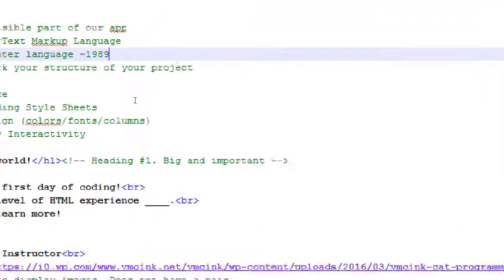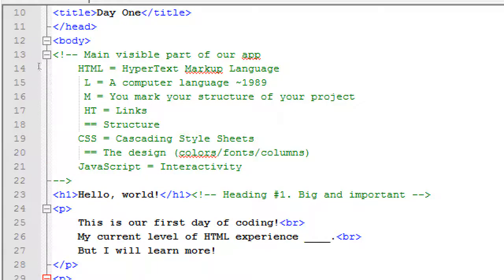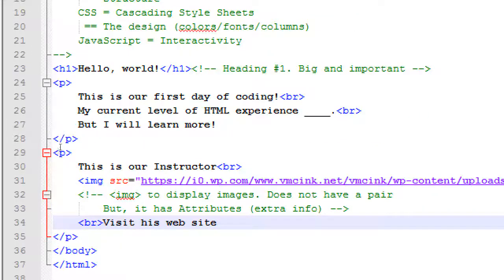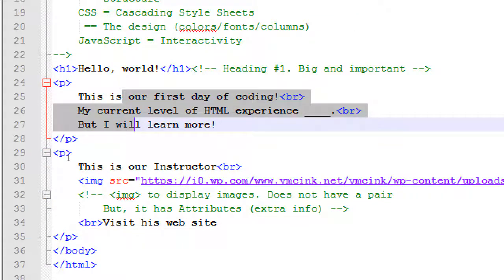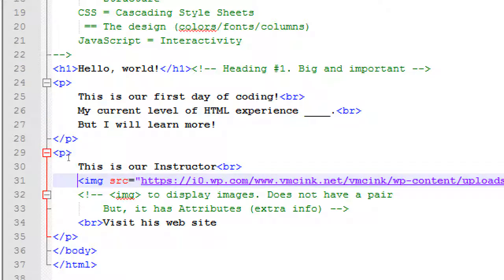But what I'm doing, and I apologize if I didn't say it obviously, I like to press tab and jump these over a little bit for readability. I can see that this piece of content is part of this paragraph because I've tabbed it over. It's that group. If I had it without tabs like that, it would work fine, but I think it then gets a little cluttered, a little hard to read. So simply tabbing that stuff over, I think is very helpful.